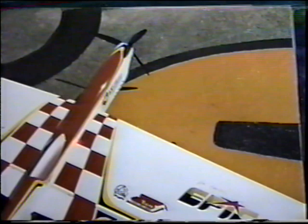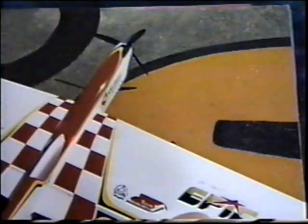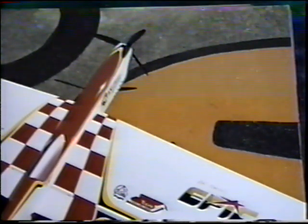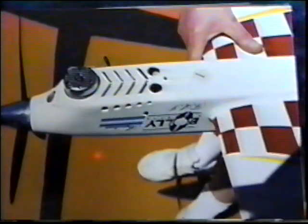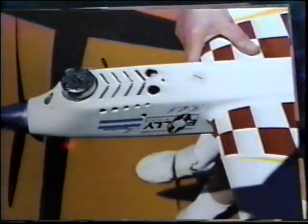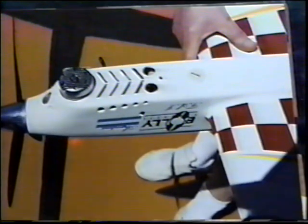Anyway, if I remember right, this was kind of roughed out from a Jim Armour design, the Epic. Just seeing the lettering on the wing reminded me. But look how nice the workmanship is. And of course, it's a take-apart plane. We've had pictures of this in raw wood on the previous videos, on the Spitfire videos. Now I'm going to send him a nice letter and a nice package back, needless to say.